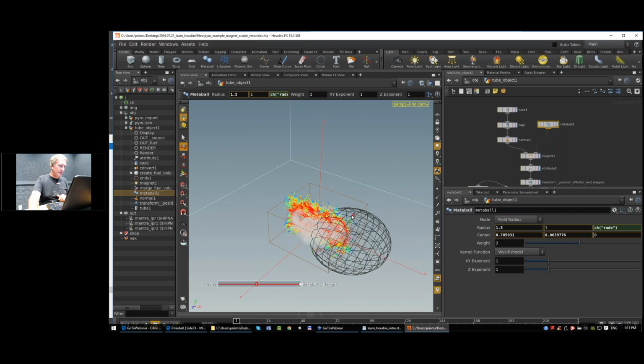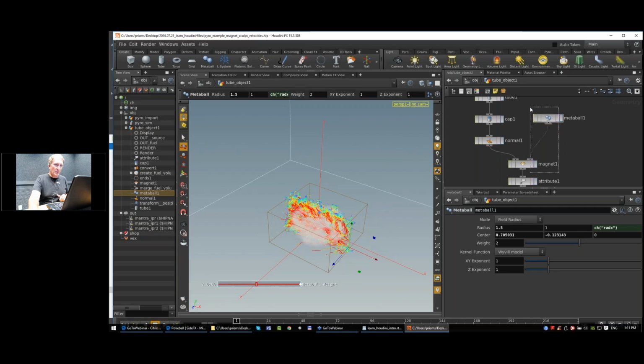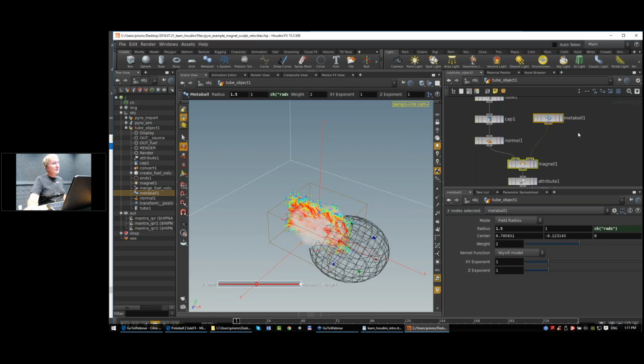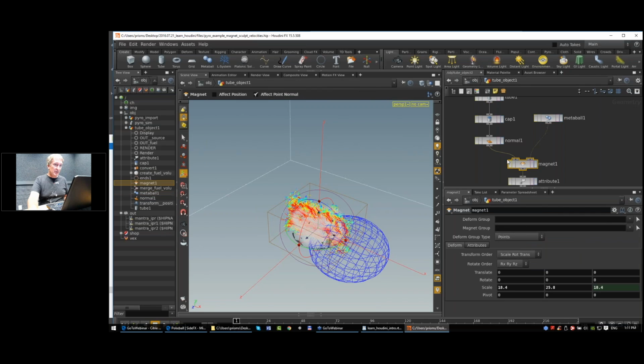If you started to learn Houdini, I just like using magnets because they're really straightforward. And the killer combo, and there's always killer combos in Houdini, is the metaball and the magnet. Whatever geometry I put into the left input, which if I middle mouse on it says, is the stuff to deform. And the right input, middle mouse, is the magnet operator. So I like this killer combo all over the place.